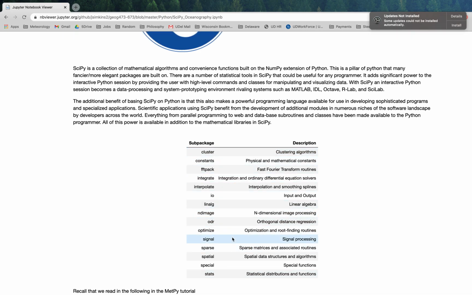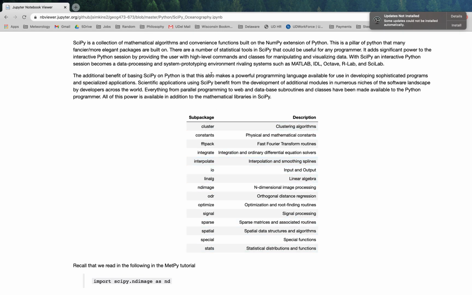So SciPy is a pretty large package, and there are sub packages of SciPy. Now, don't worry, when you install SciPy, you install all of the sub packages here, but these different sub packages have some different functions. So you have a spatial sub package, SciPy.spatial, which has spatial data structures and algorithms, and you also have FFTPack, so fast Fourier transform routines that you can use from SciPy.FFTPack.